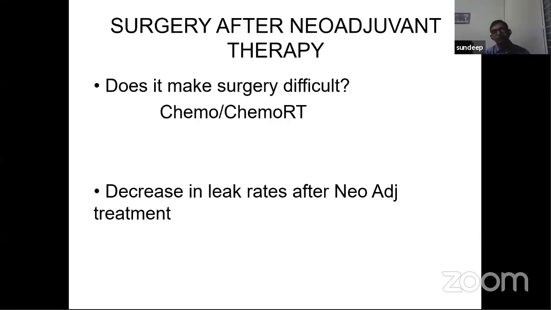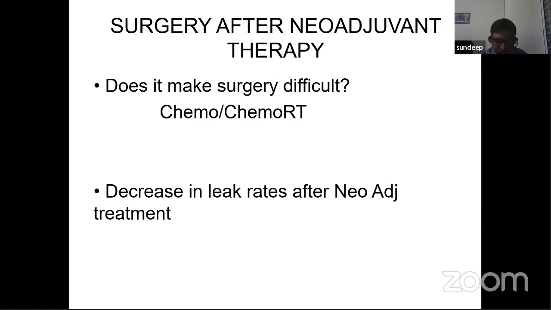See, again, my experience of operating on patients after neoadjuvant therapy is not such a big experience that I can deduce something on these things. But this much I can tell, that we haven't encountered anything significantly more often in these patients than in a normal patient. And one thing I would like to add, that in most of the papers which I have read, in a comparative arm where they have compared the post-operative complication rates in a group given neoadjuvant versus a standard Whipple's group, in the standard group they have included Whipple's done for periampullary cancers as well, like ampullary, duodenal, and bile duct. And by its nature, pancreatic head cancer has significantly less leak rates. So maybe, I mean, it's a speculation.